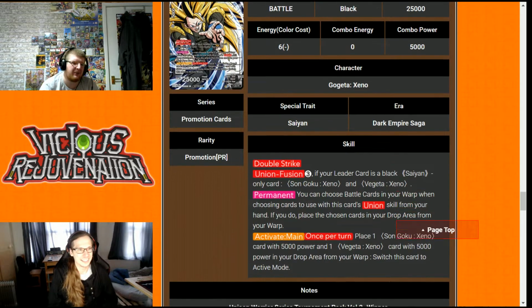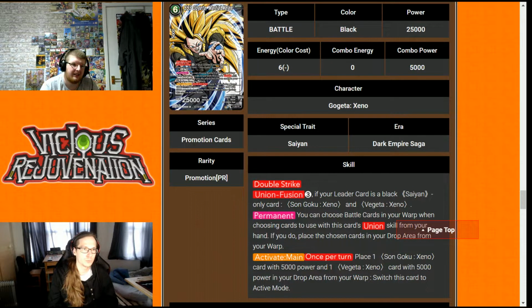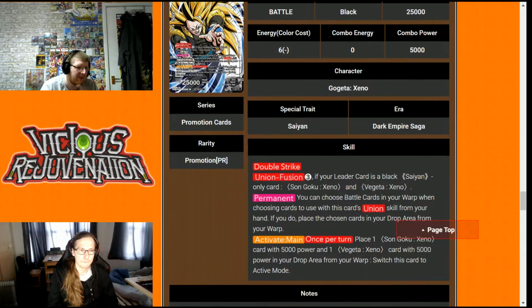It's cool, and it's really simple. But it costs 3 energy rather than 1 energy to put it down, so... That's true, but it also refills it for more Unison later down the line as well, because it puts them into the warp. No, it puts them from warp into the drop. Oh, did I get it the wrong way around? Oh, damn. In your drop area from your warp. Oh, okay. Never mind, but still.